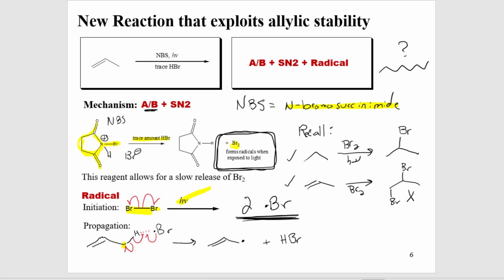This is the trace amount of HBr. And the Br minus then does an SN2 with the Br, giving the electrons back to the nitrogen. So therefore you get Br2 and the succinimide. Now, if this only happens once, and that one Br2 hits light and becomes your radical, and your radical abstracts the allylic proton, giving you the radical that is conjugated, you've just generated a little bit more HBr so that it can go back and find another NBS molecule to release a little bit more Br2.